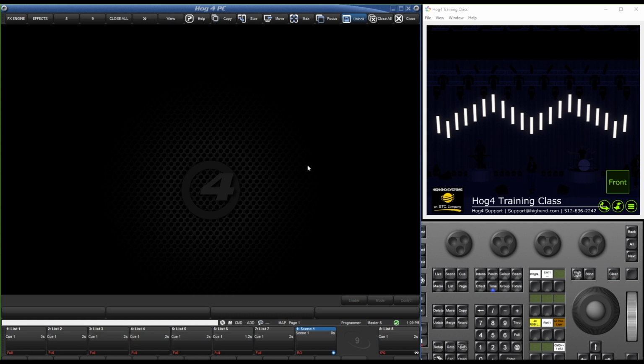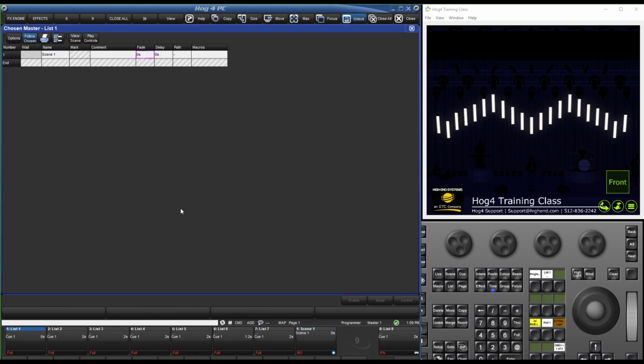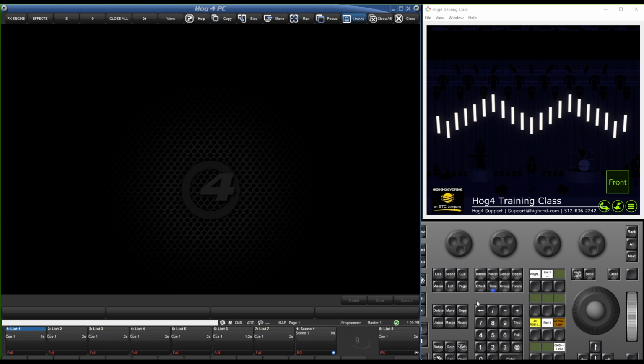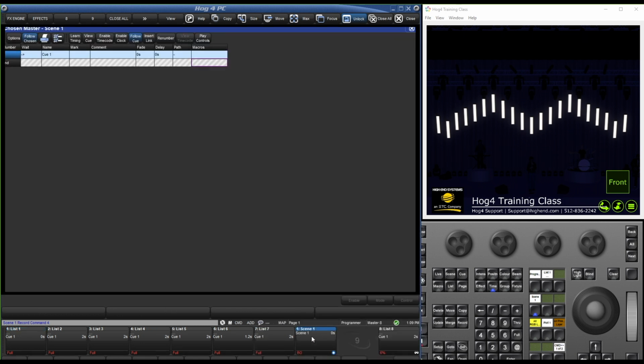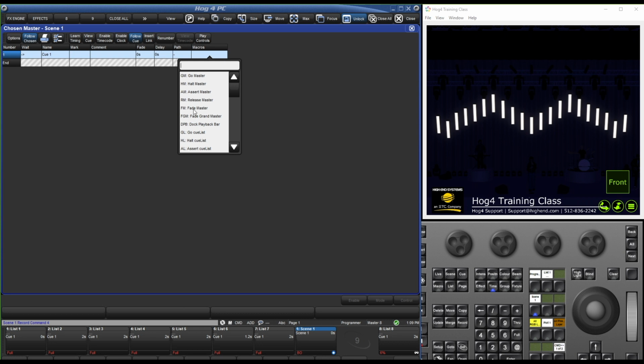Yeah. And then always remember that your cue lists, and I'll go over this again once we talk about macros and merging, but in your macro section, there is a recall view here as well. So if you wanted to say, great, when I go scene 1, I'll put scene 1 back onto my command here. When I go scene 1, I want to recall view 12. You can do that as well.